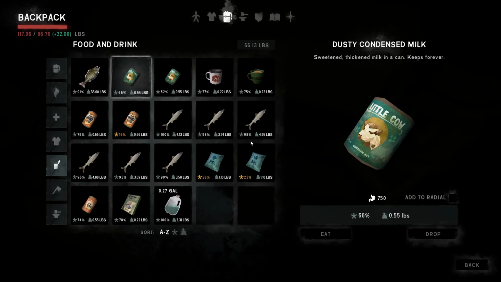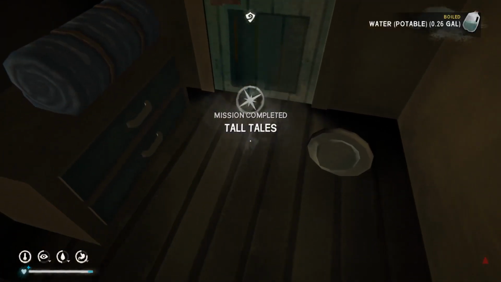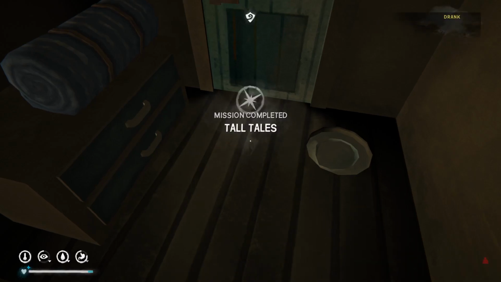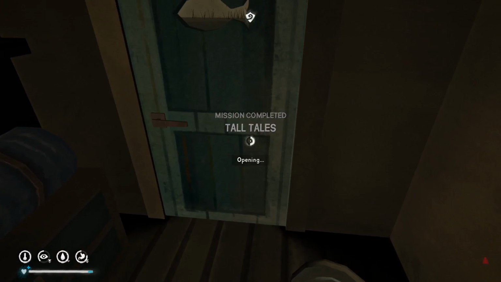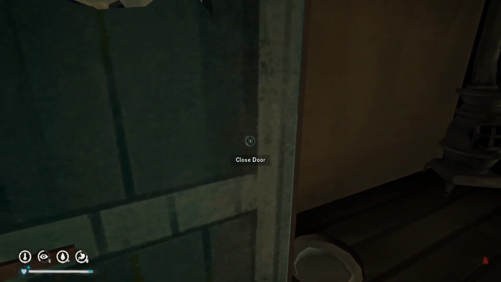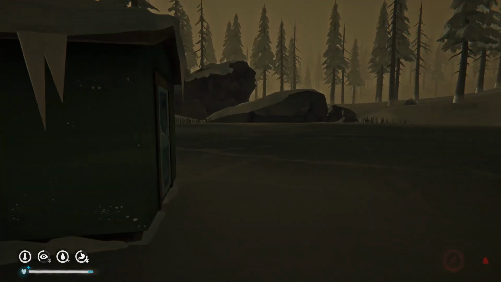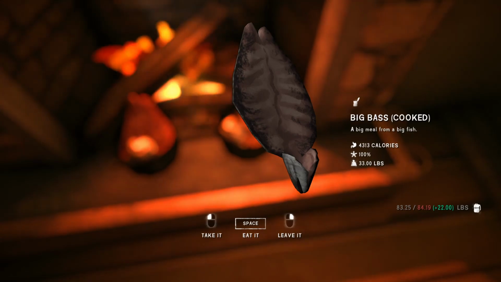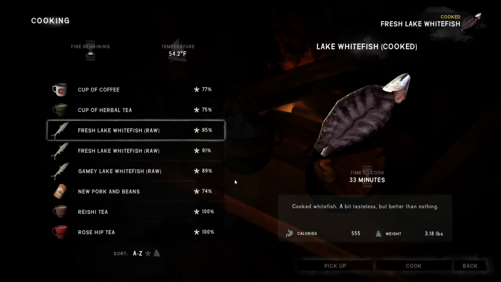Oh my gosh, 117 or boiled. Cool. That's a big bass. All right, well. This is going to suck to take home, but, oh gosh, it must be done. Look at this thing. Look at it. 4,300 calories. Look at that thing. It's absolutely giant.